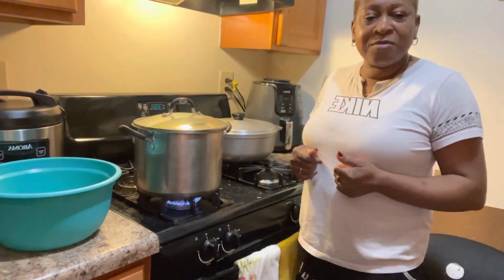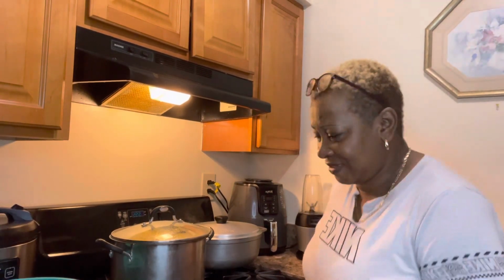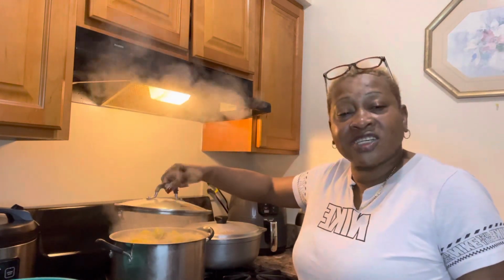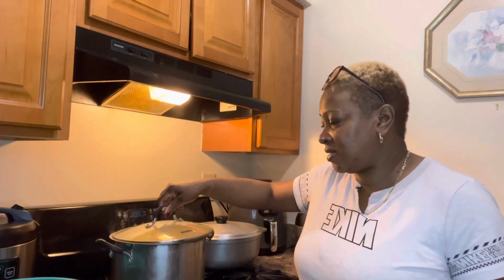Not only for me, but for the entire family. Yes, guys. He's not only cooking the soup for me, but he's cooking it for the entire family, because I'm tired today, guys. So he's just cooking up this time. And the kitchen smells so good. It smells good, guys. My son came through for me again.